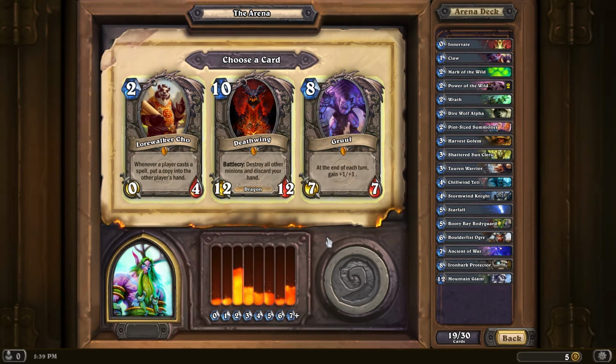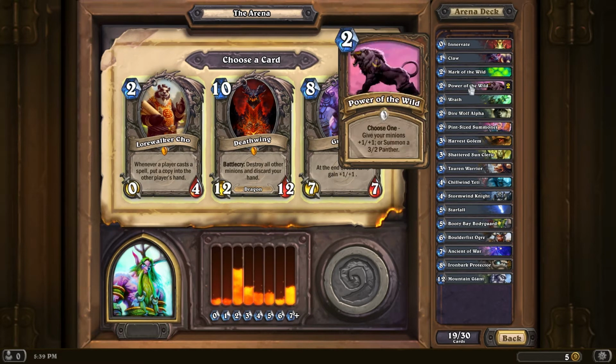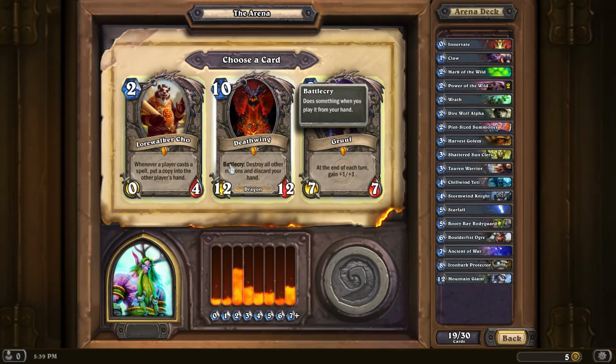Alright, we found ourselves here with the legendary cards. Alright, for the Lorewalker Cho, whenever a player casts a spell, put a copy in the other player's hand. We have too many spells to do that. I'm thinking... Alright, so we got the 7/7/8 for Gruul, which at the end of each turn will get 1/1, plus we can give him Taunt for another 2, so we could actually keep him alive pretty well. Or with Deathwing at the end game, Battlecry, destroy all other minions and discard your whole hand. See, now this is where having 3 Innervates like we had chosen would be best, because we could have this Deathwing out at such an early round, and he'd be at 12-12, and then that would make the opposition say, what are we going to do with this thing?